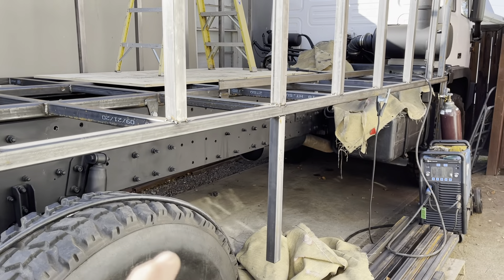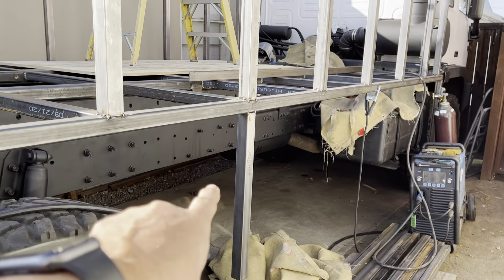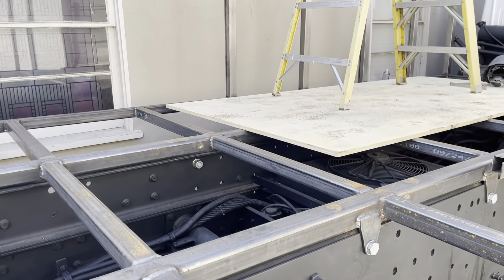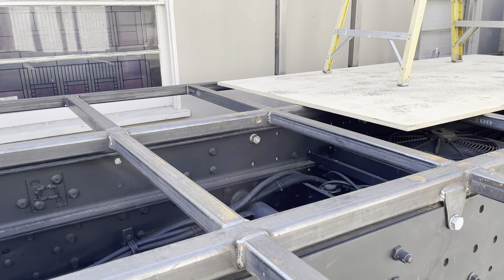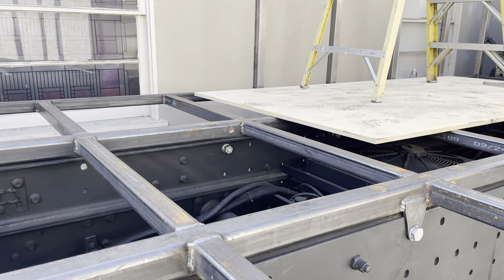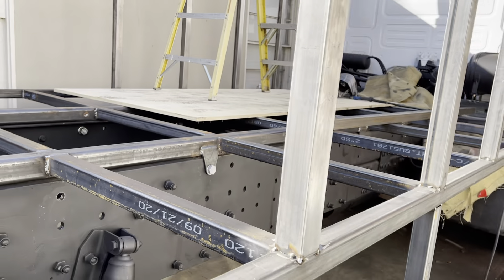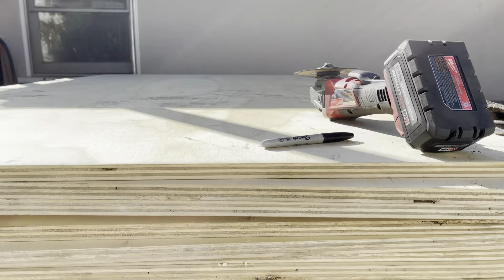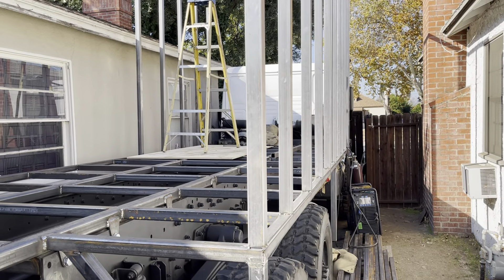I think those stairs will be 20 inches. I'll move that forward, cut a couple at 20 inches, and frame all that in, so this whole bin under here will be under-storage. I got my new bolts in — I ordered longer ones. These are A325 structural bolts, three-quarter by 10, two and a half inches long, so I physically have about a thread and a half. In the aircraft industry we always required two threads sticking out of any fastener, but I think that's going to be sufficient for what I'm doing.